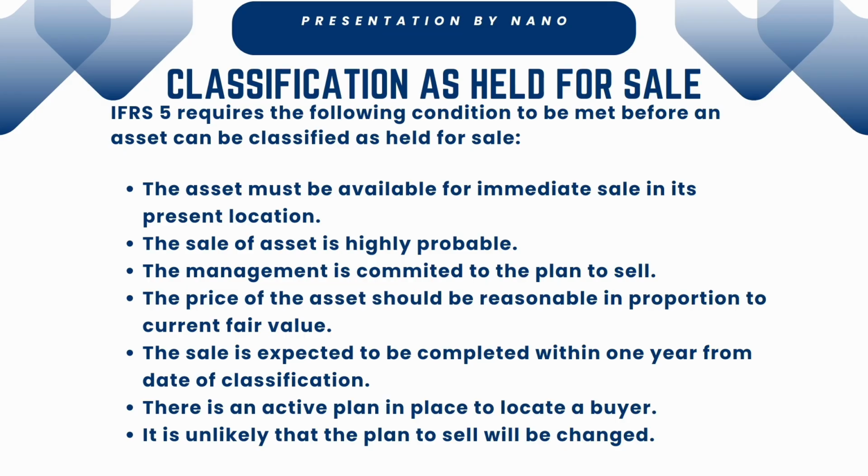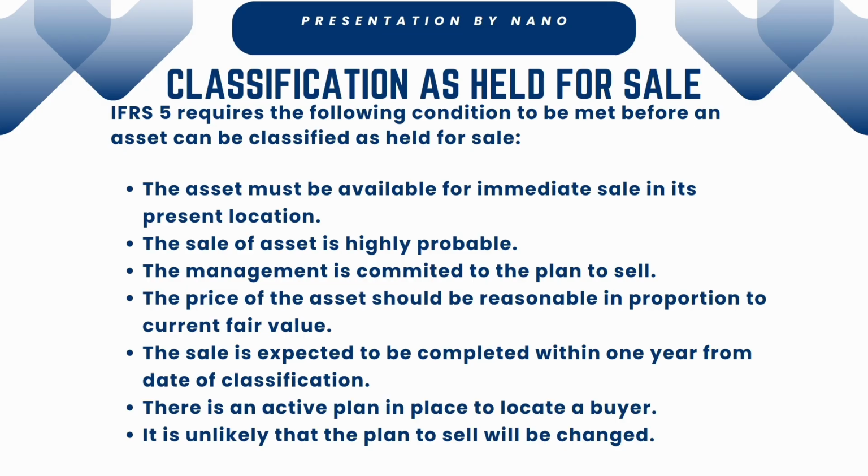The entity should not now put a price of 100 naira on the bucket because it is not reasonable. So if the entity does that, then the asset does not qualify for reclassification. I hope you understand. Now, let's talk about number 5. The sale is expected to be completed within 1 year from the date of classification.